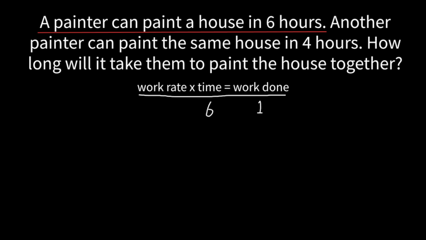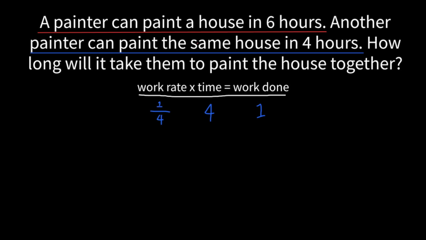Anyways, enough of this nonsense. Let's talk about this painter. Now this painter is going to be the blue painter. Alright, so we already went over work rate times time equals work done, and I hope with this you can see to calculate the work rate, you simply just divide the work done by time, and then you'd get the work rate. Now the blue painter, he can paint the same house in 4 hours, so his time is 4, his work done is 1 because he's getting one job done, and his work rate's 1 over 4. His work rate is 1 over 4.